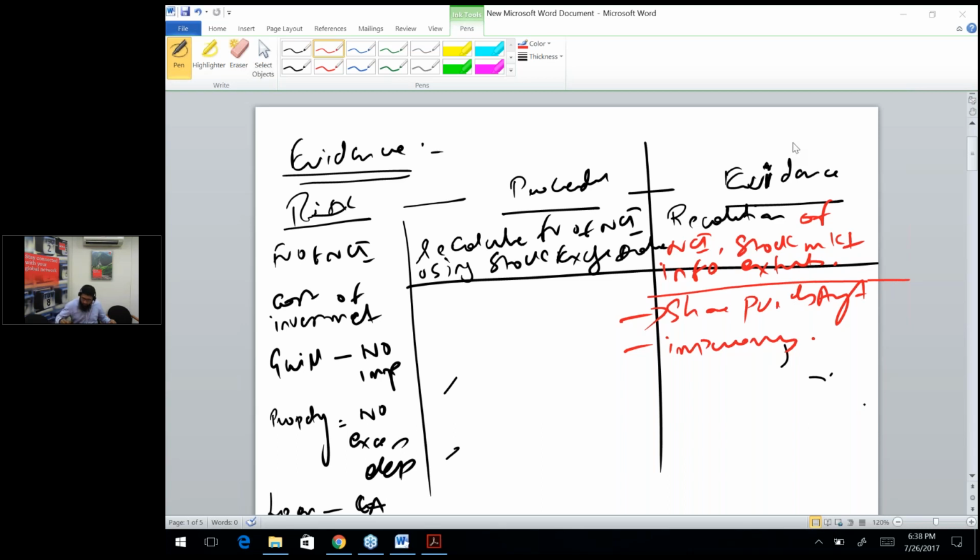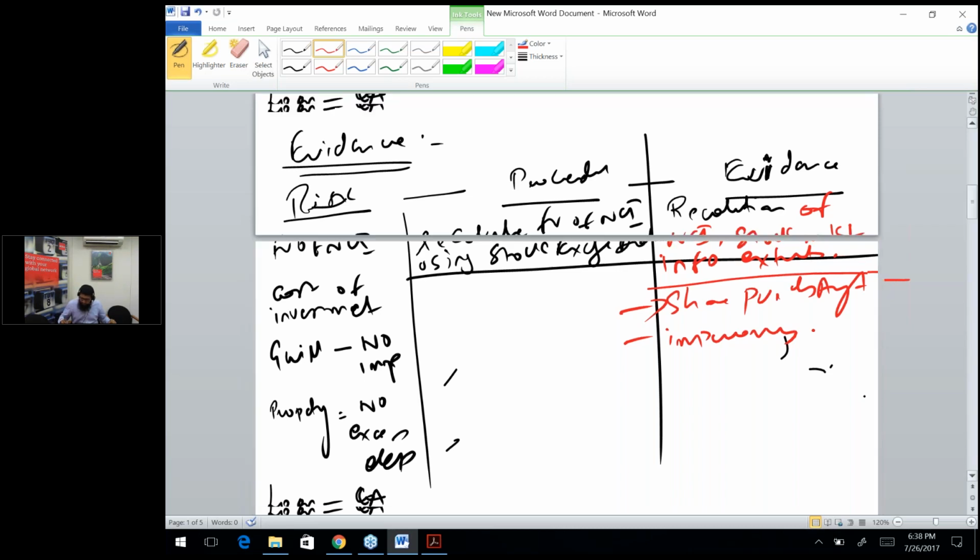So for those of you who are having a problem with the effective interest rate, I'm just going to explain the concept of effective interest rate. The effective interest rate calculates the total cost that we bear on this loan. All that you need to do is calculate the total amount that you need to pay against this loan over the period of the loan. The total amount divided by the number of years gives you the amount per year. And once you have the amount per year, you divide it by the principal amount, so you will end up getting the answer. So that's how it is.